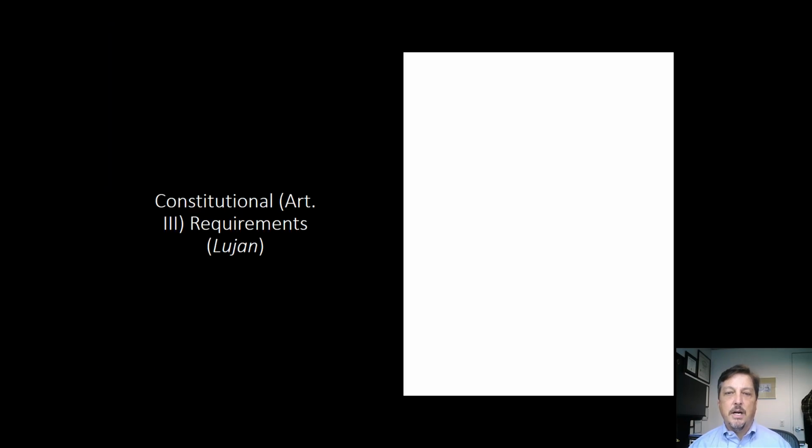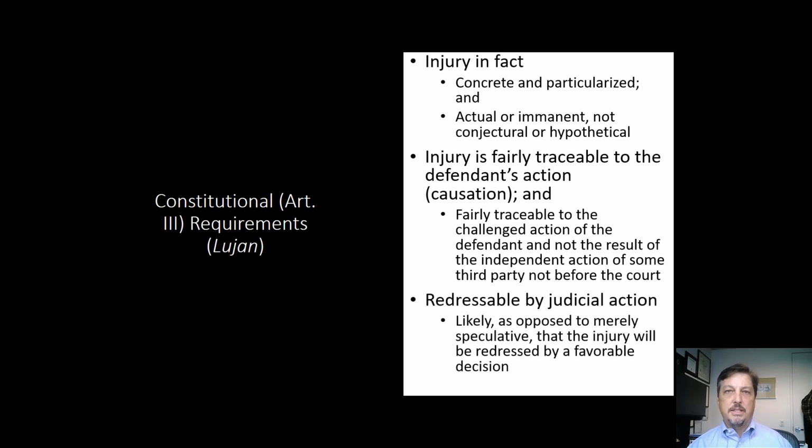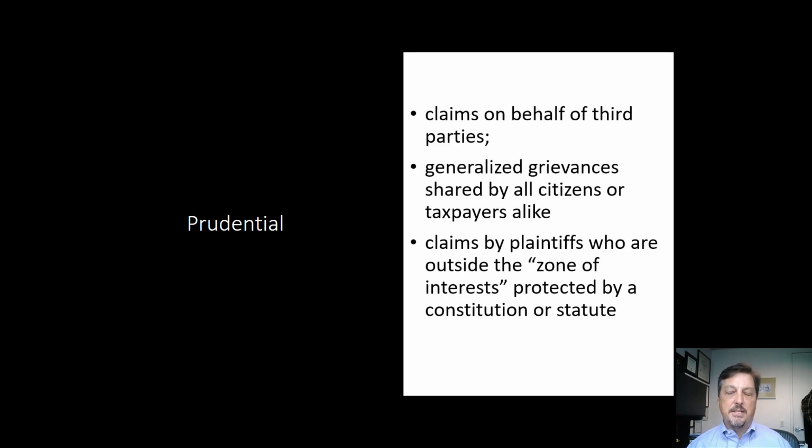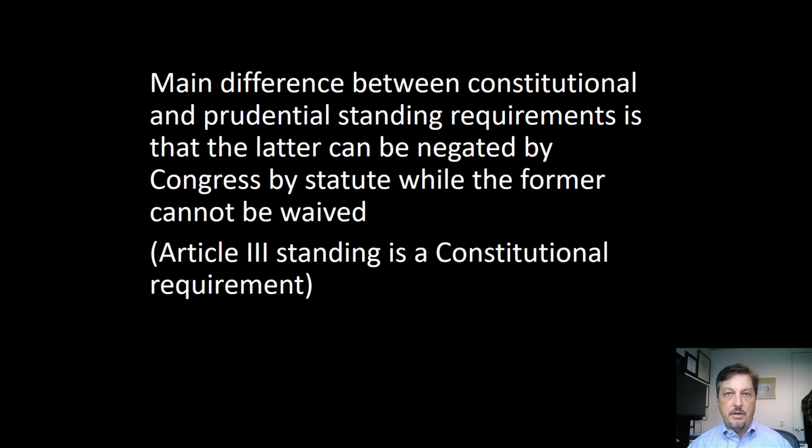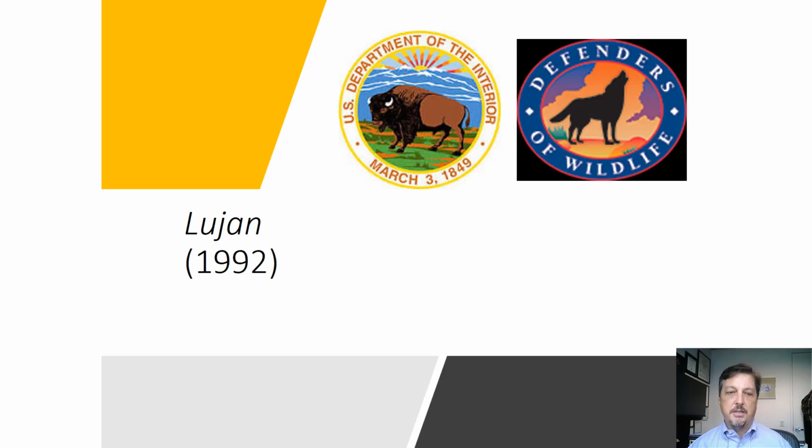We looked at the requirements for standing, and we looked at the test that the court employs in standing cases. And we also talked about prudential limits on standing and the kind of cases in which courts sometimes find prudential limits. We noted that constitutional standing, the Lujan test, is a matter of constitutional concern. It's a jurisdictional matter, and Congress can't change it, and that prudential standing is a prudential judgment and that Congress could change it.